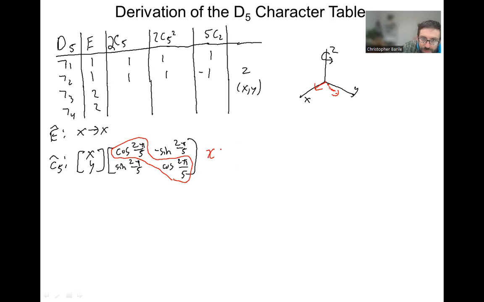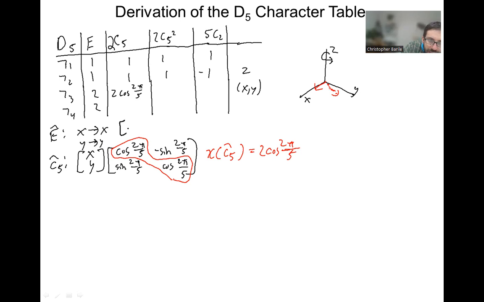For simplicity at this stage, we're just going to call that 2 times cosine 2 pi over 5. Now, cosine 2 pi over 5 is 1/4 times the square root of 5 minus 1. You could write it out like that. Most character tables won't, so they'll just write it out like this. And so that's going to be our character. So this is a non-integer character. You can have non-integer characters in character tables. That's totally fine.